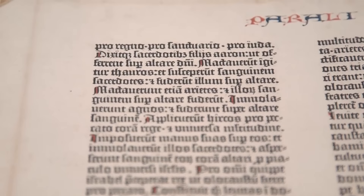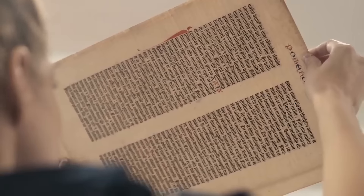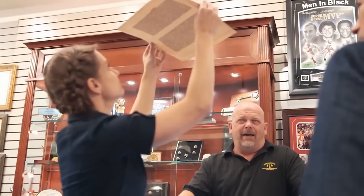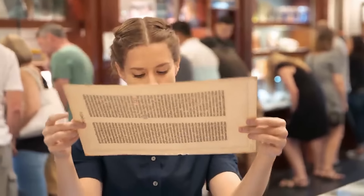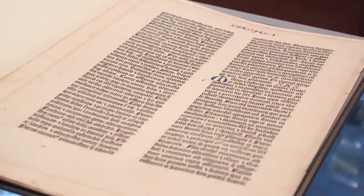I've seen Gutenberg Bibles before, but I don't think I've had a chance to really inspect one at this length — this is a chance that most people are never going to get, even for book specialists. I'm holding it up to the light so I can see the chain lines you see in handmade paper that comes specifically from this period. It's real, correct? Yes. What's it worth? Dealers I know and trust are going to place this around $80,000. I think that is fair to ask for the way things are looking in the market right now.